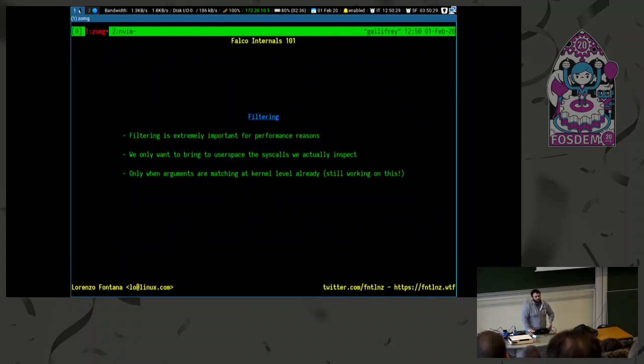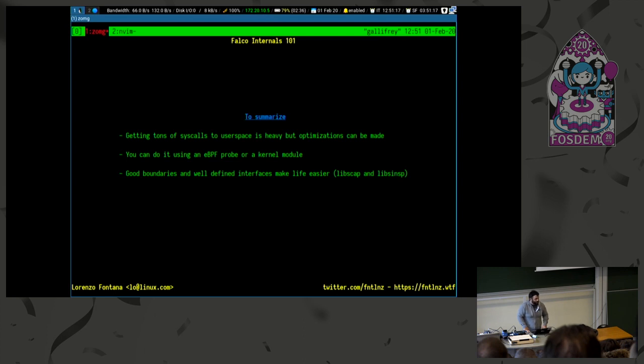Another important thing when you deal with syscalls and having to bring them to user space, that was one of the mistakes we had been making earlier, was to actually send all the syscalls. That was the initial point of my presentation. You don't actually have to. You just send the syscalls that match the conditions. So what we did at some point was to take some parts of the filtering mechanism and bring them as close as possible to kernel space so that we could take out just the syscalls that we needed with the arguments that we needed, okay? Because maybe there are 5 million syscalls, but we are interested in opens of this file.